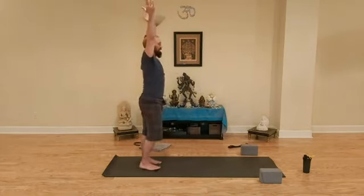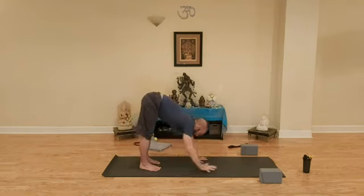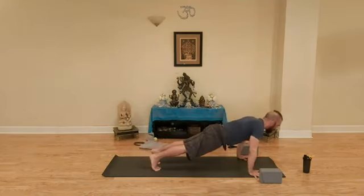Now, see if you can find an even distribution of your weight. Just as much weight in the big toe mound as the outer edge of the foot. Heel begins to actively press down as the crown of the head lifts. Sweep the arms out and up. Exhale, fold to the earth. Walk your hands forward, coming into plank.